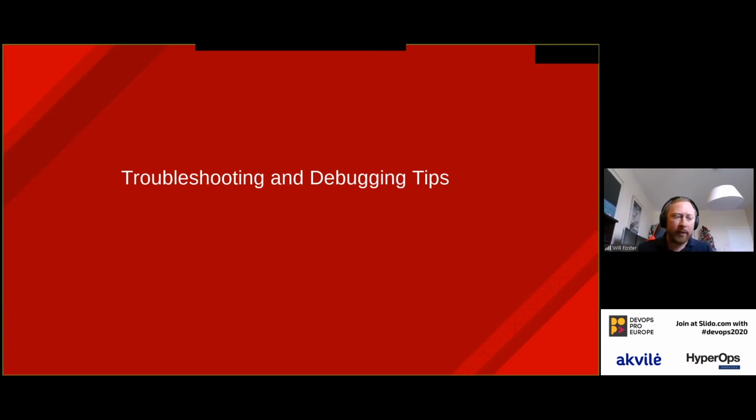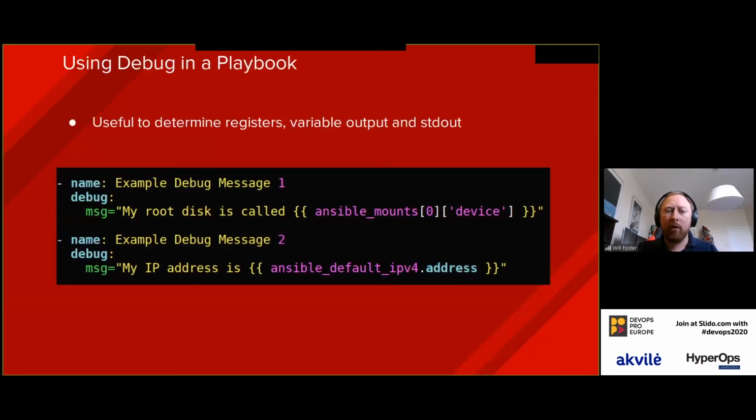So, troubleshooting and debugging. Let's say something went horribly wrong and ansible-lint didn't find it. How do we make sure that we have more verbosity for what we're doing, and a little bit better error checking as we develop Ansible? Well, I really like to use debug messages when I'm sort of modeling something.